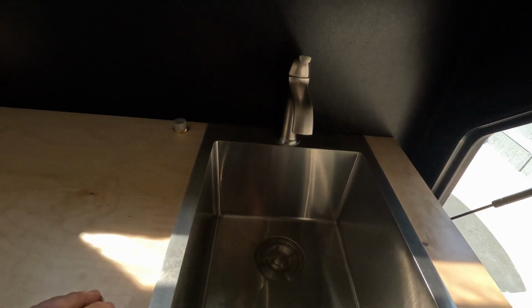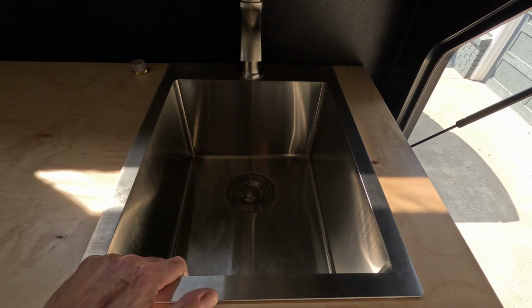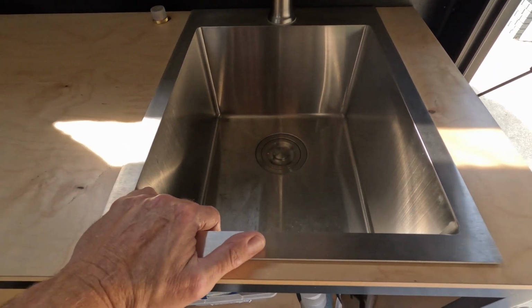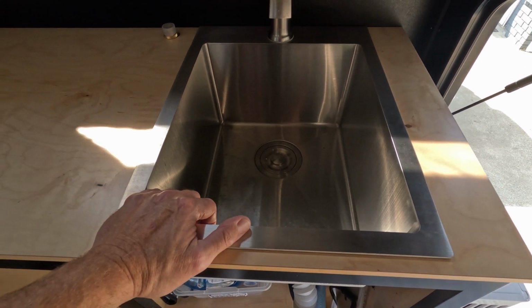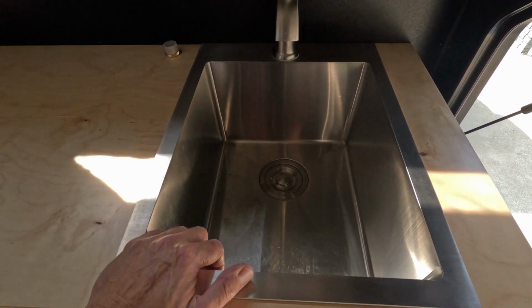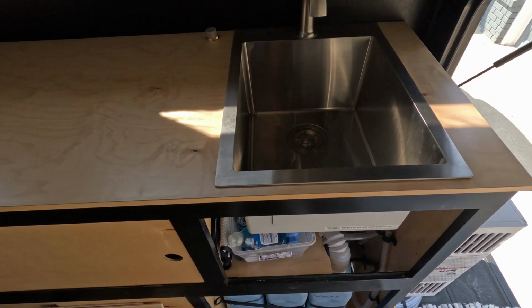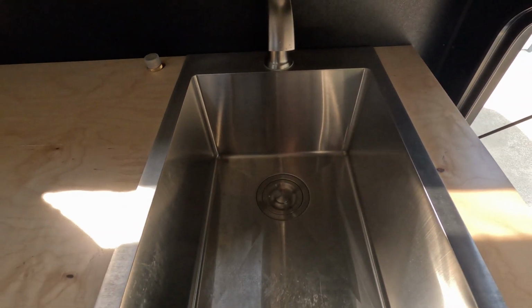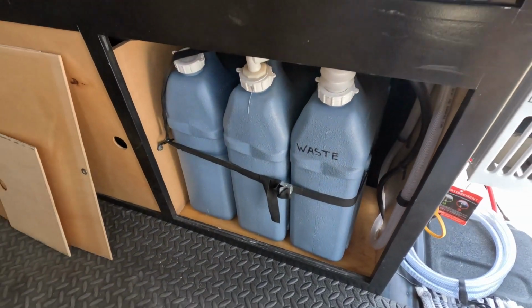For what I wanted to do, I got a little bit larger than an RV sink. I actually got a bar sink, and this thing is pretty deep. The reason I did that is because I don't know about you guys, but trying to wash any kind of pan in an RV sink is stupid. The water spills out and spews everywhere, and it is just a big nightmare. So I went with a little bit bigger. Yes, it's a little bit heavier, but I don't have a problem washing my pans and my dishes with this little setup. Pretty happy with it overall. So that's kind of that deal.